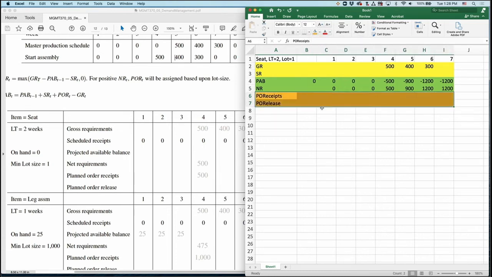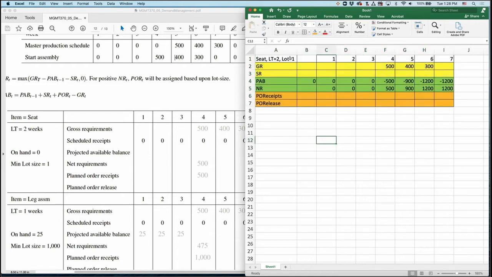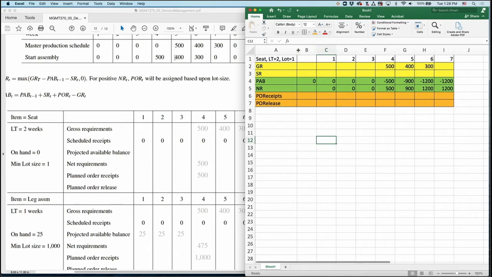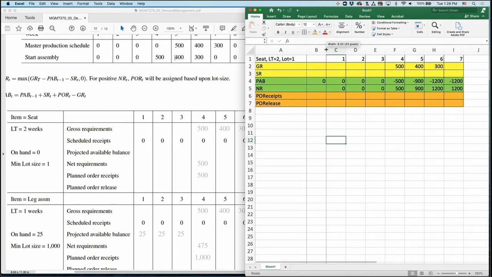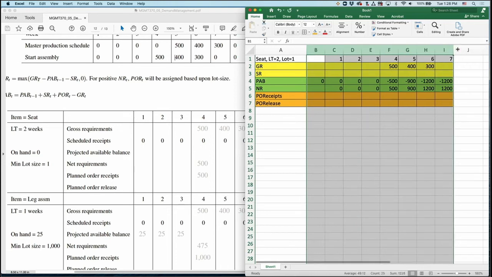The schedule is this one. At the very first, this is the current period. 0 is actually the current period.